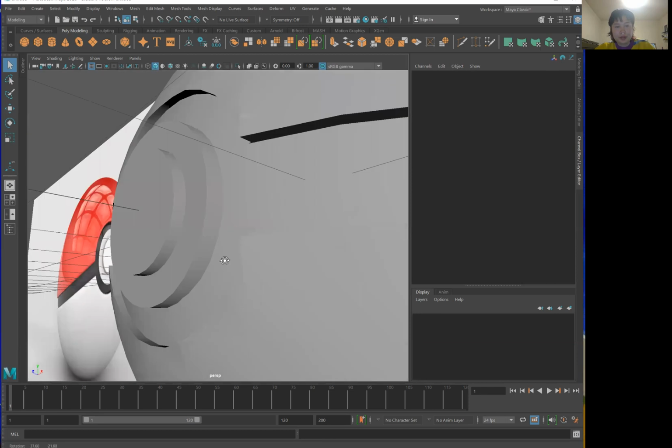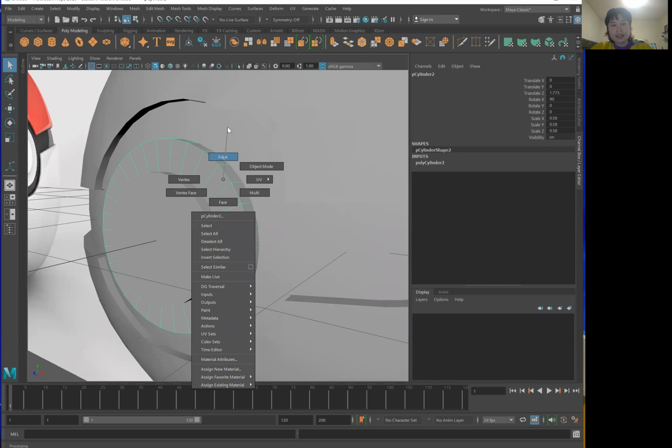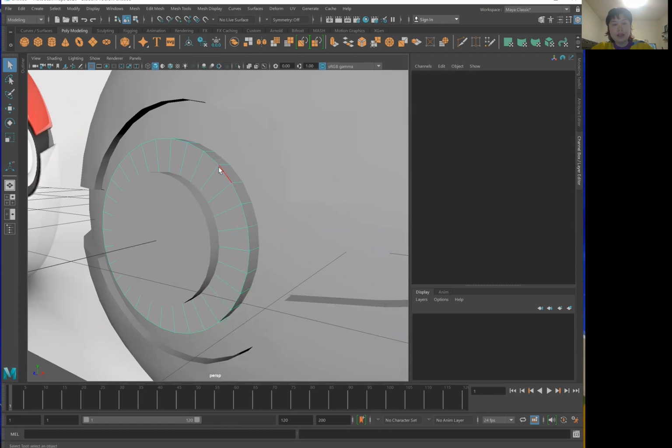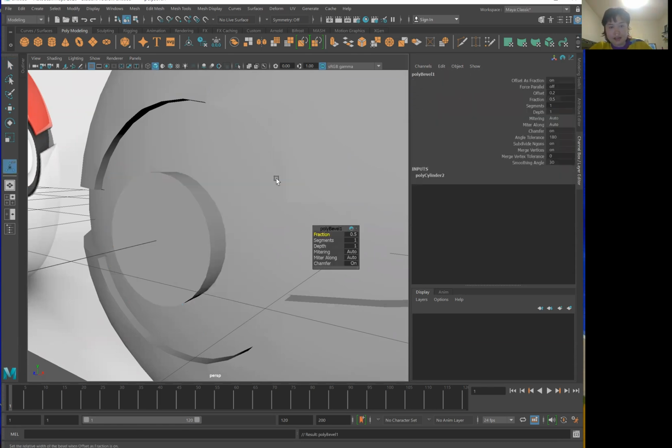All right. Now we're going to do some beveling just to add a little final touch. So if you select the first cylinder that you put in the middle, right click on it and select the edge mode. So just like that. And now you're going to double click on this edge ring. So when you double click on them, they all select. You're going to hit Shift, right click, and then bevel edge.